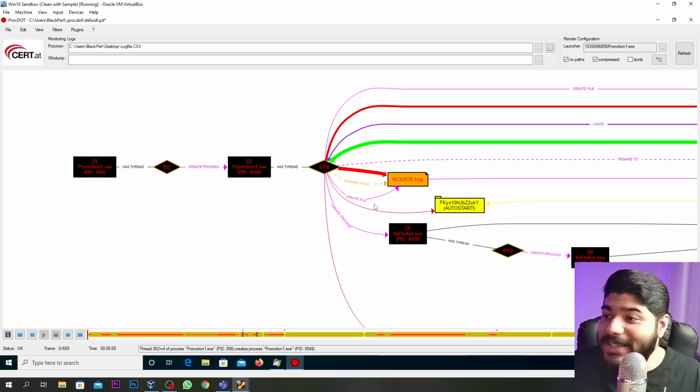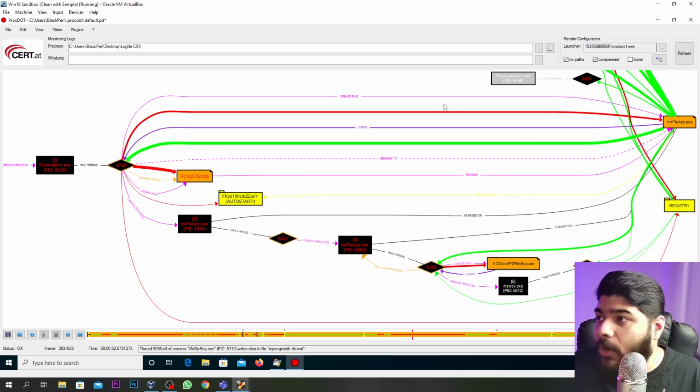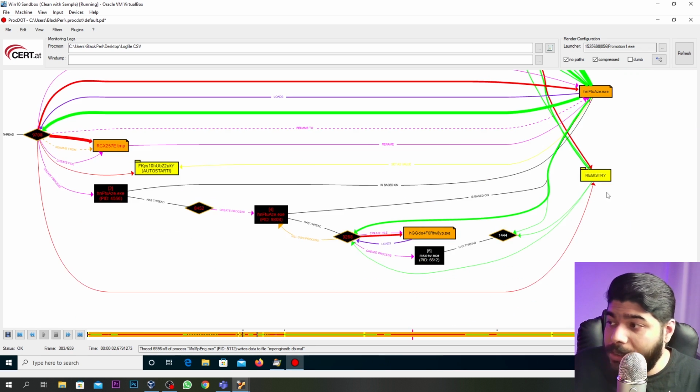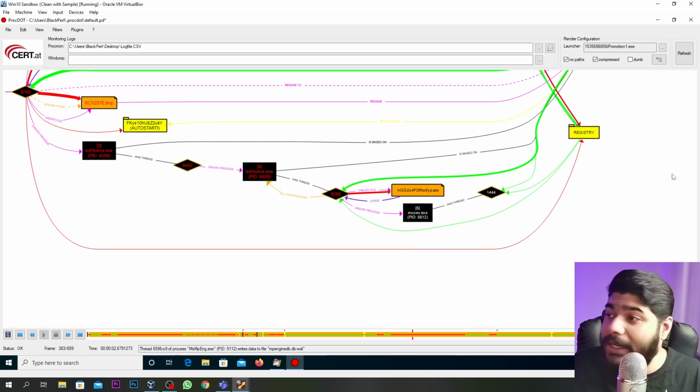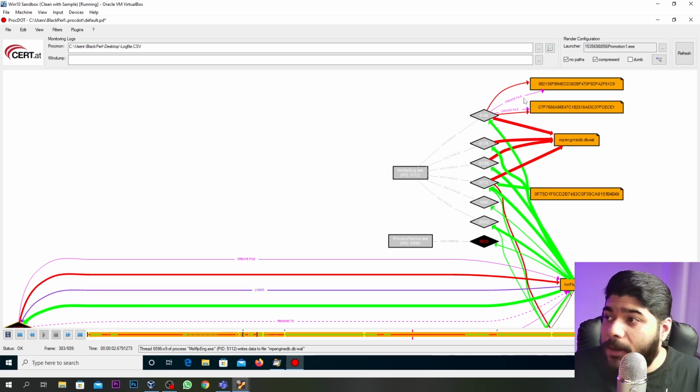You can see how beautifully it is given, what processes have been created, what threads have been created. Everything is written over here, right guys? We can simply drag our mouse over here and see what other executables, what registry keys this file has written to. What files and threads were created, everything is listed over here.